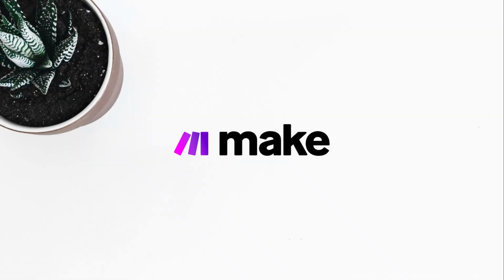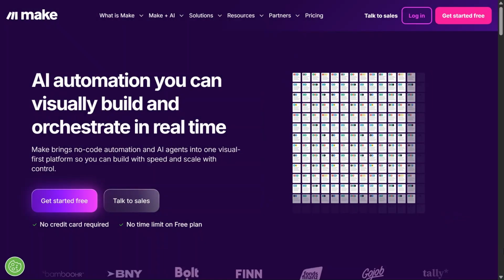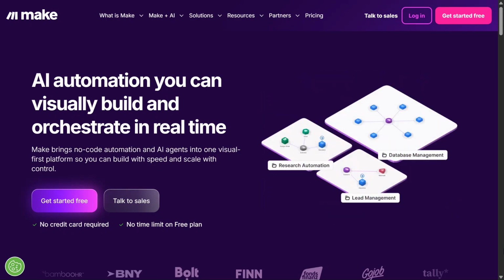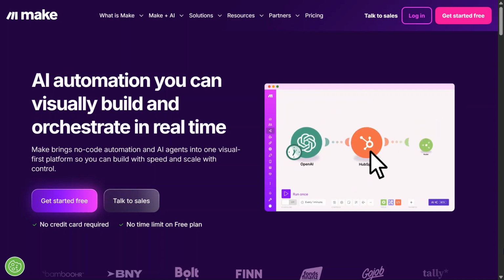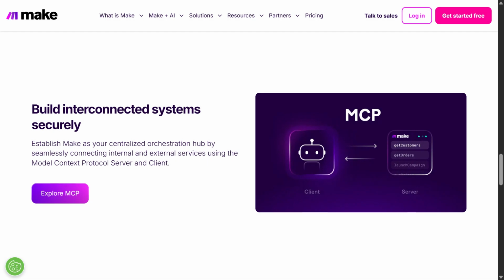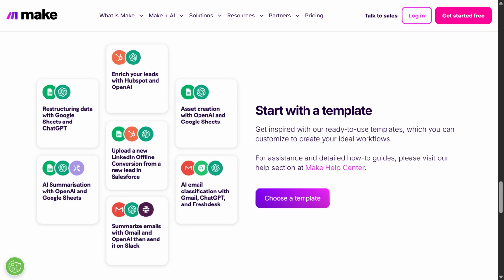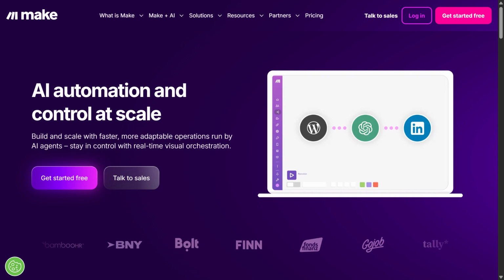Now, let's talk about Make. Make introduces visual workflows. Instead of that straight line, you actually see the flow. You can add routers, conditions, filters, transform data between steps. It gives you way better visibility into how everything's moving from one system to another. Make is a solid choice if you want more logic than Zapier but still prefer a visual, no-code setup. It sits right in the middle, not too simple, not too technical. And honestly, for a lot of people, Make is where automation actually starts to click.